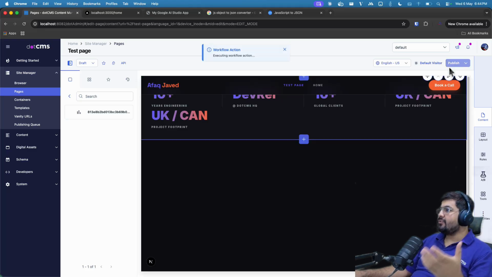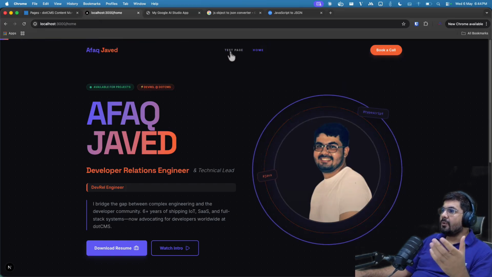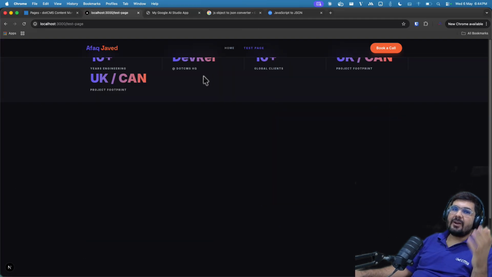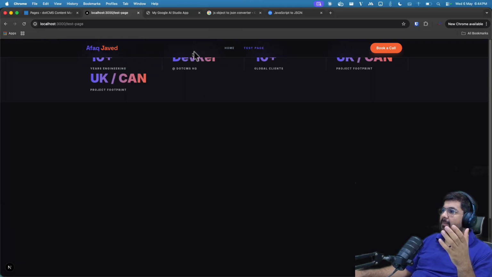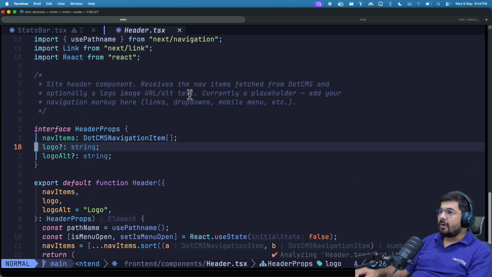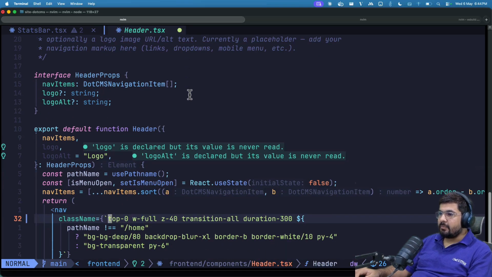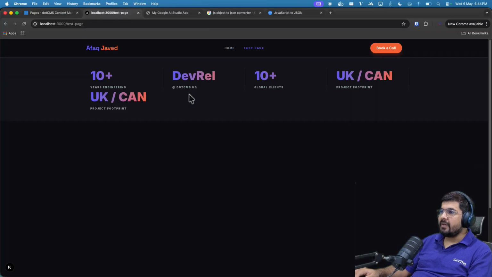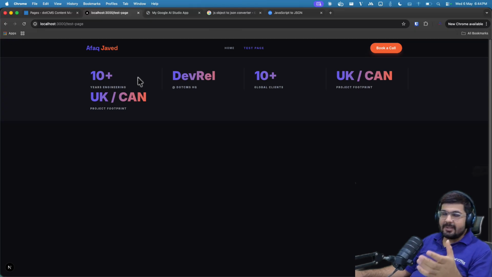And now if you publish this stuff right over here, once that is published, you can just come to your home page right over here, go to your test page. You can see the content right over here, which is, I would say, not styled nicely because this sticky bar is not working perfectly. So I think what I can do, for time saving, is come into my header component, and over here, rather than saying fixed, I will just remove this class because I don't want my header to be fixed. And right over here, you can see now this looks a lot cooler. And by the way, I really don't like all those sticky navigation bars.